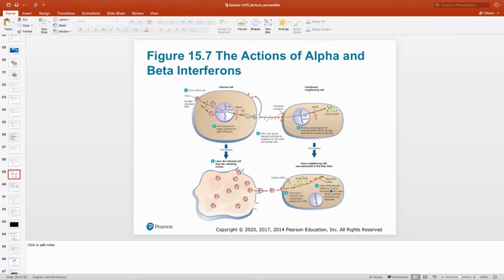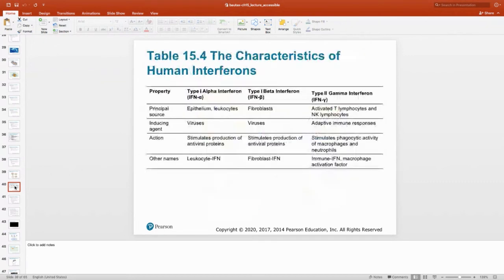And when they do that, the antiviral proteins are going to degrade the messenger RNA, bind to the ribosomes, stop protein synthesis, and it will prevent viral replication. Now, it does prevent all protein synthesis, but eventually the viruses go away, the cell can still be alive, and once this is all taken care of, and the cell gets rid of the debris, then the ribosomes can be activated again and they can work. So this is how alpha and beta interferons work.